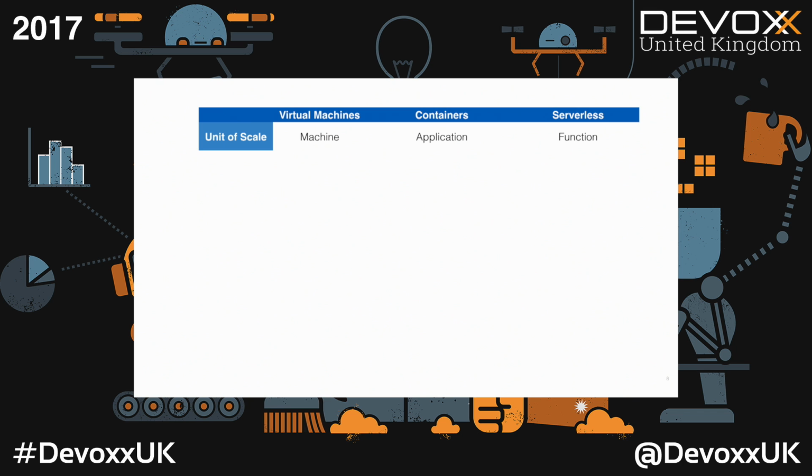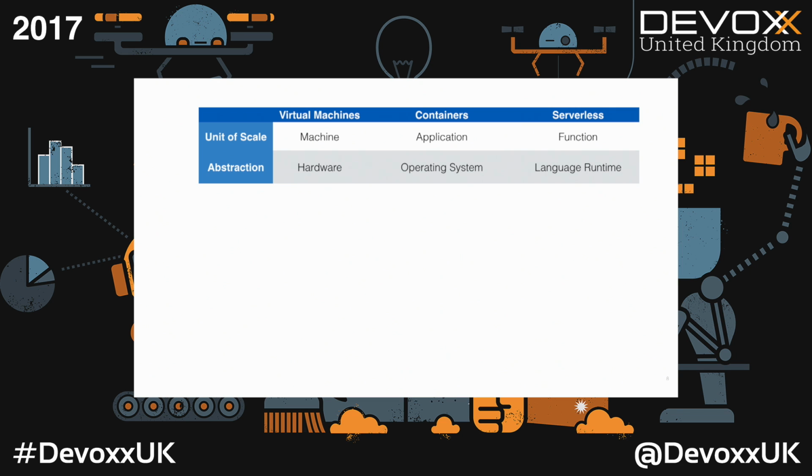If you take a look at virtual machines, your unit of scale is you take one virtual machine and you replicate it if you want to scale it. In terms of containers, each container, or a bunch of containers, could be an application, and then you can scale them. You're scaling really at an application level. In serverless, the unit of scale is the function. Think of an application as broken down into multiple functions, an event-driven architecture in that sense, and that function is the unit at which you are scaling it.